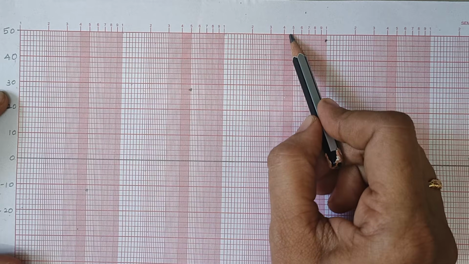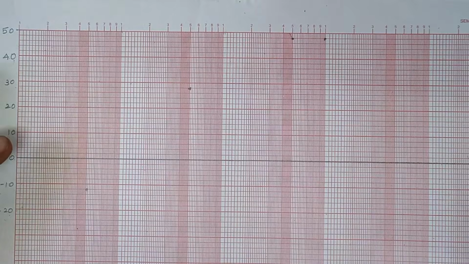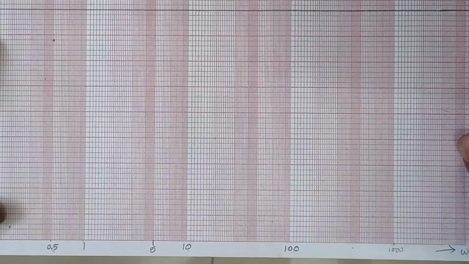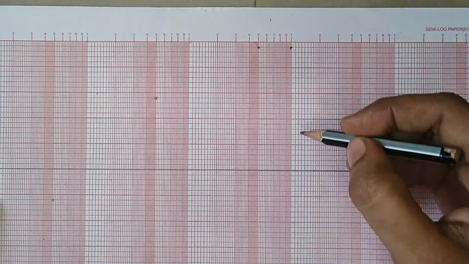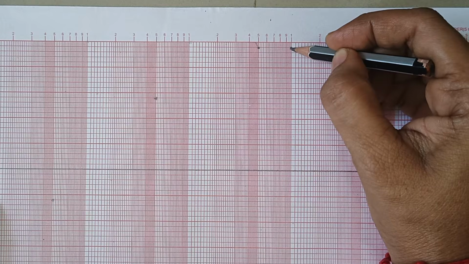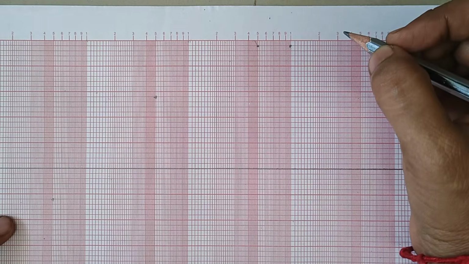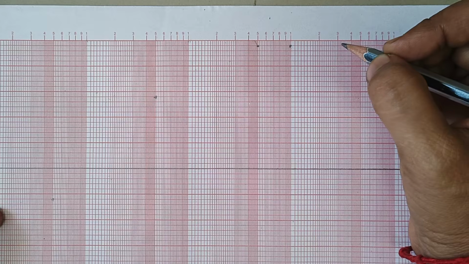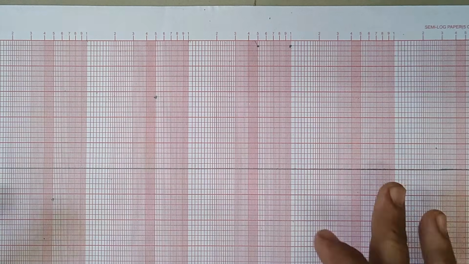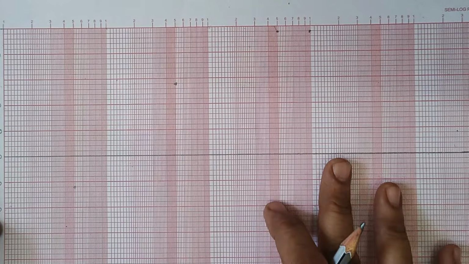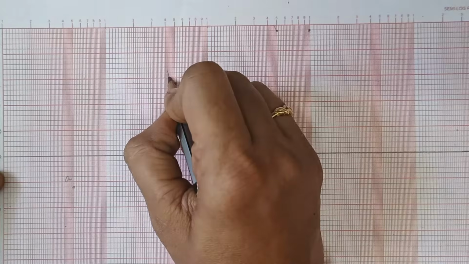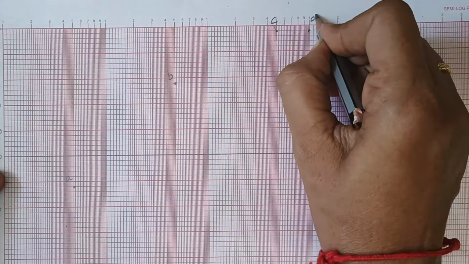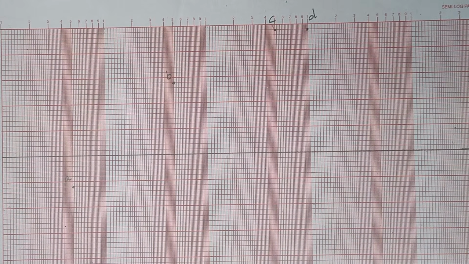And the next value is 100 and again the magnitude is 48. So 100 we all know. You see, we had initially marked here 100. So from this 100, you just move gradually and the value of this magnitude is 48. So here I have marked those values, right? Somehow I think I had made you understand how to mark the points, right? So after marking the points, just take a scale and you have to connect the points. Even you can name the points. Let this be A and let this be B and let this be C and let this be D here, right? You have to mark the points.